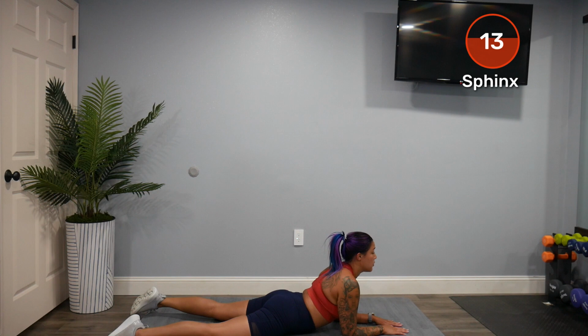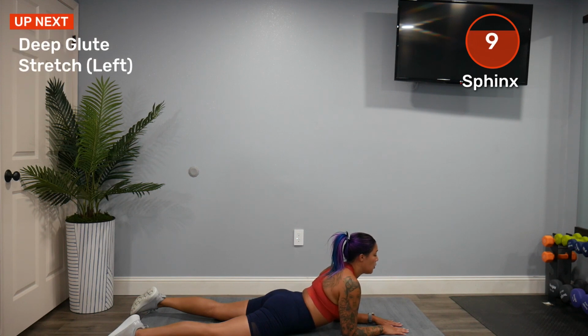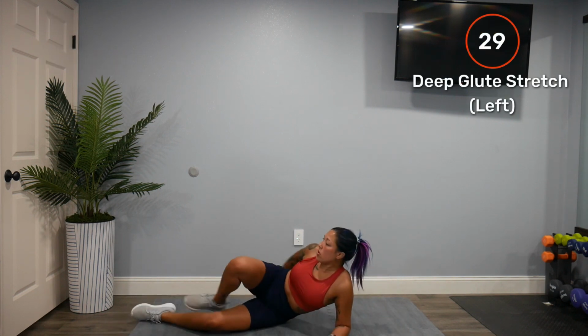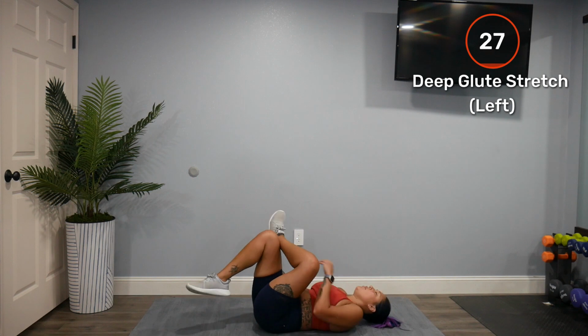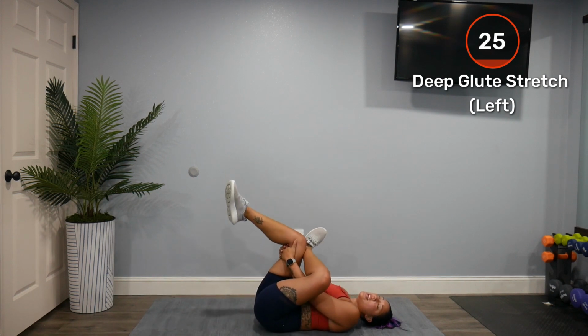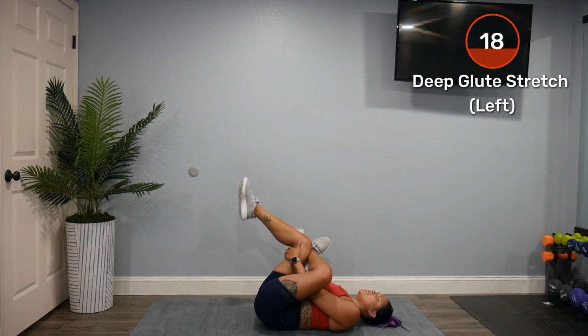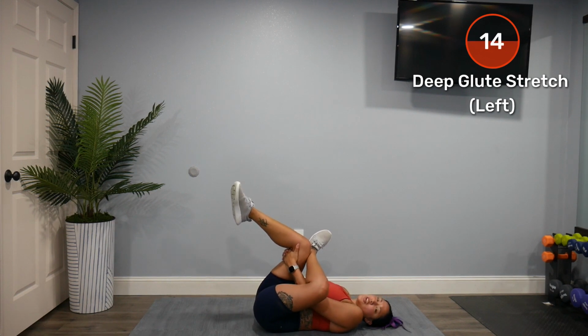Next up, we have a deep glute stretch on our left, so we're going to roll over. Keep breathing. You're going to roll over, cross that left over that right, grab under that knee and pull towards you very gently. You can rock here side to side to find different areas of tension that might need stretching.